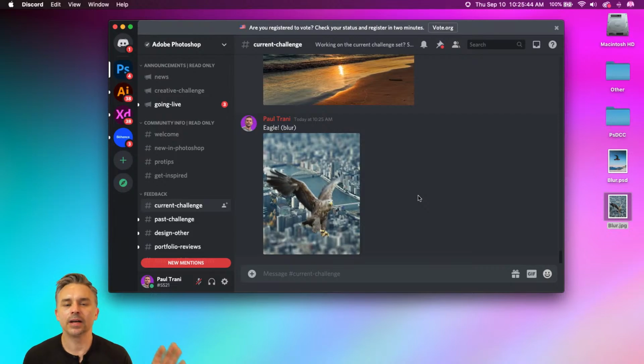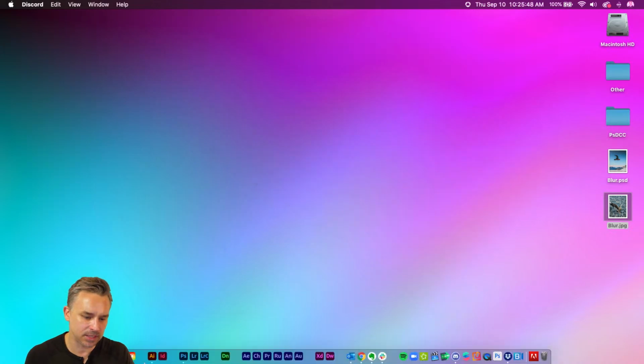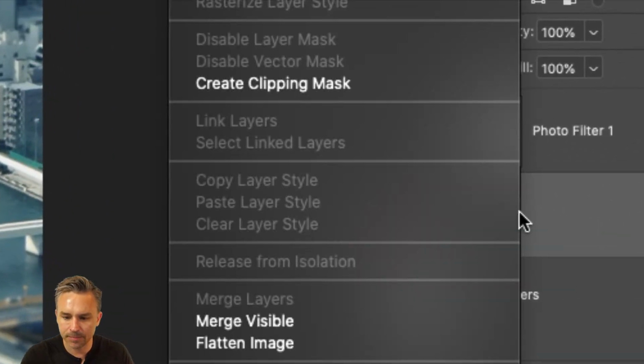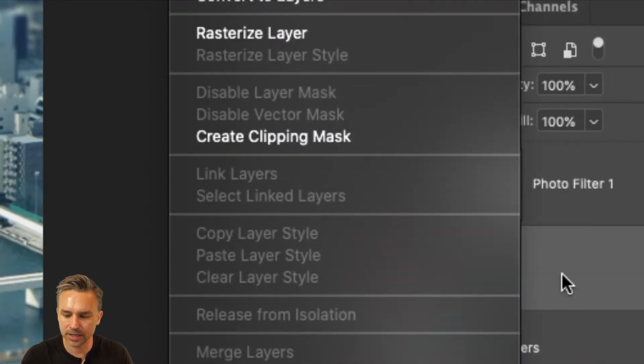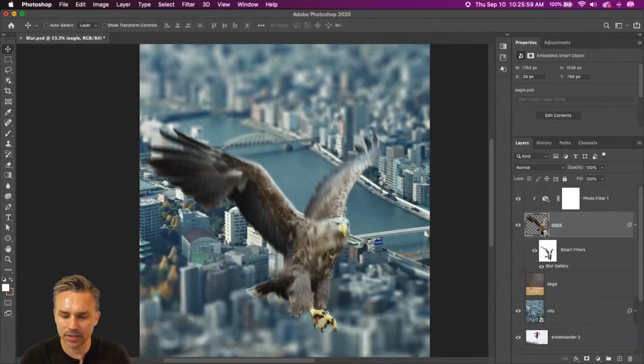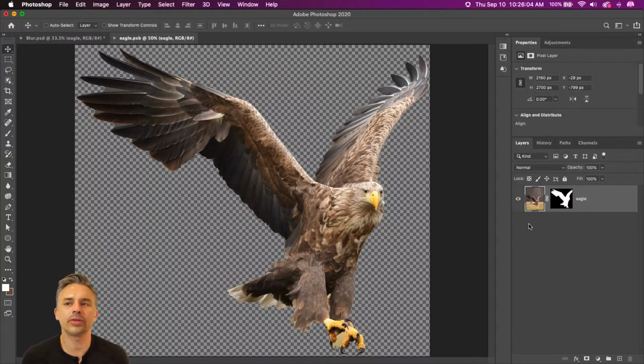Godzilla, by the way. A smart object is basically a PSD inside of a PSD. You have this little symbol, so anytime you make something a smart object, it's going to protect it. So you want to have this little icon saying, hey, you know what? I've never really blurred that eagle, because if we double click on it, oh, thank you so much.